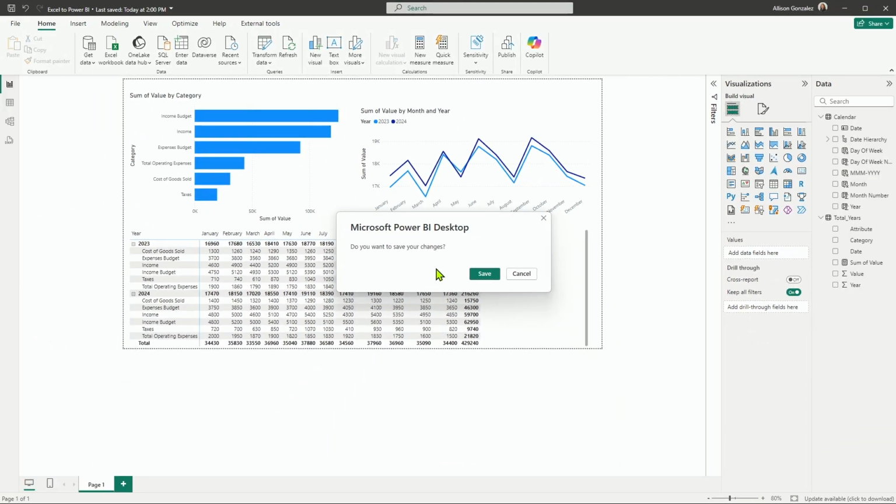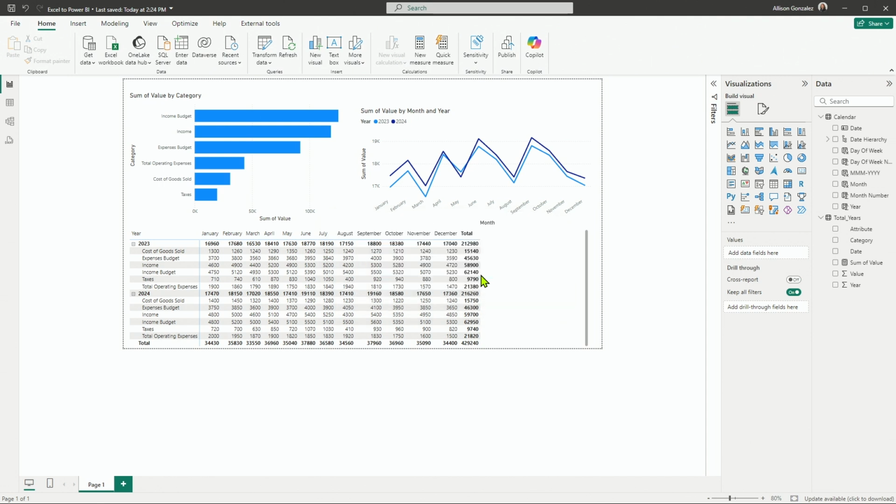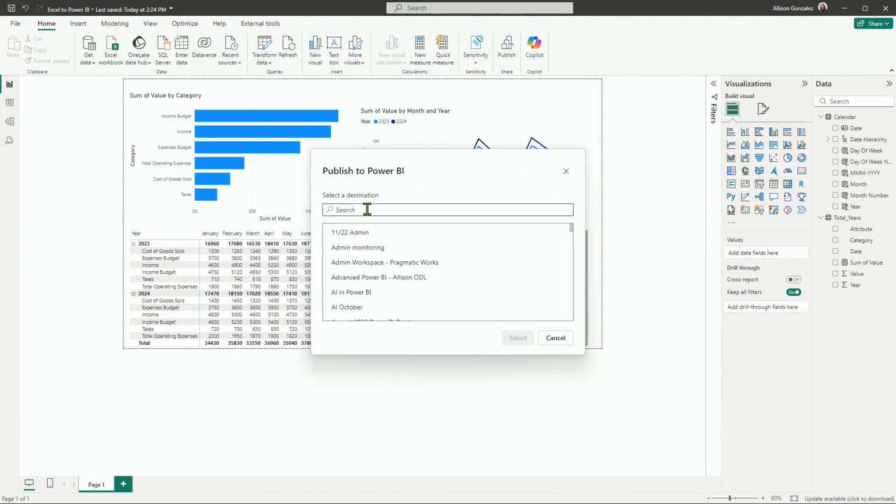You can see we've clicked around. So we've got to save, which I love. I love the reminder to save. You always want that latest and greatest to go. Yes. So we'll go ahead and click save, give that a second. And here is where it's going to ask the destination, where we want to publish this to.